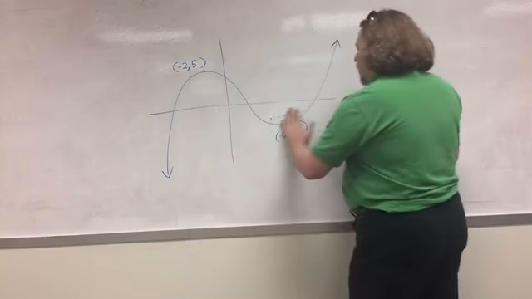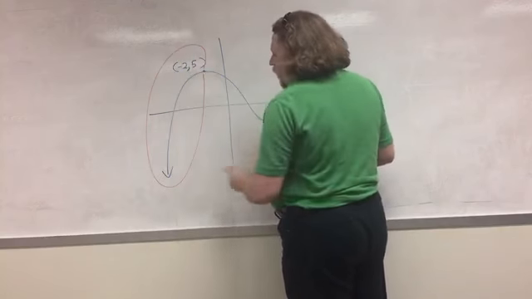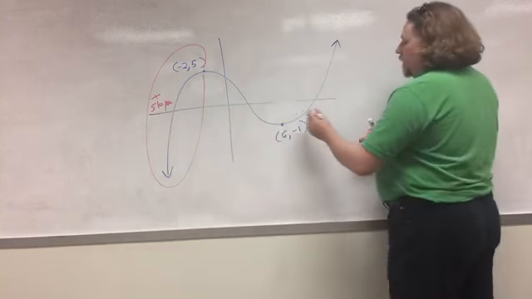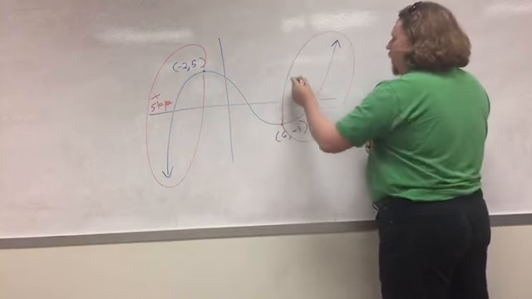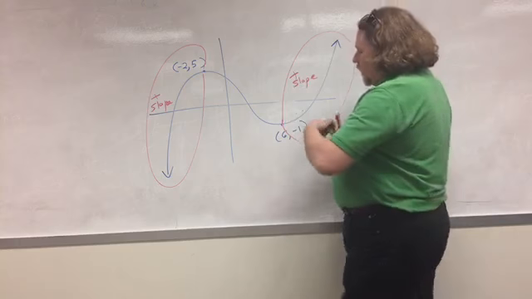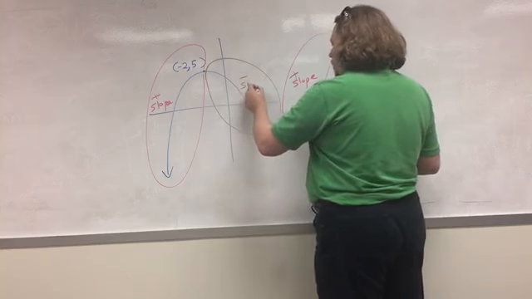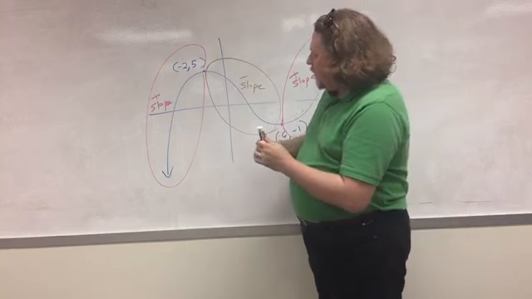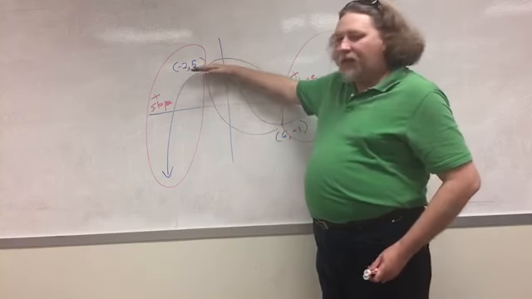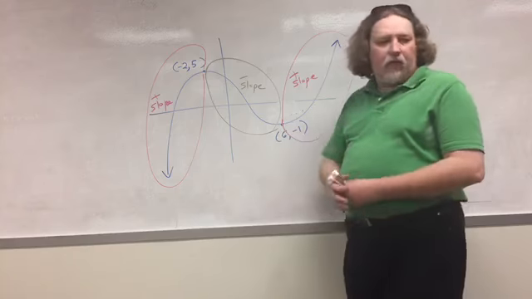Let me get this out of the way right here. If we look at this section right here, you can see that that section has a positive slope. And similarly, if you look over here, you can see that this section has a positive slope. And then this section in the middle has a negative slope. What about right at the maximum? Right at the maximum, the slope is not positive nor is it negative. It's flat just for a moment. So the slope there is 0. And similarly, right here at the minimum, the slope is 0. I'll show you.